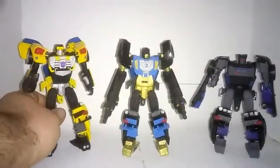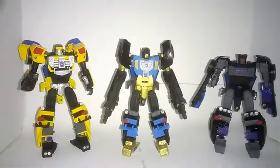I had actually intended at some point to go back and make the GoBots or Spy Changer, whatever the heck you want to call it, Megatron out of this mold, but lack of time, lack of motivation to do it kind of stopped me from doing so.